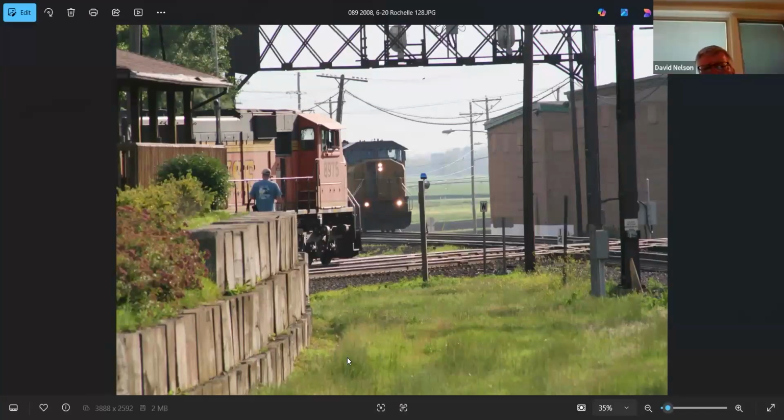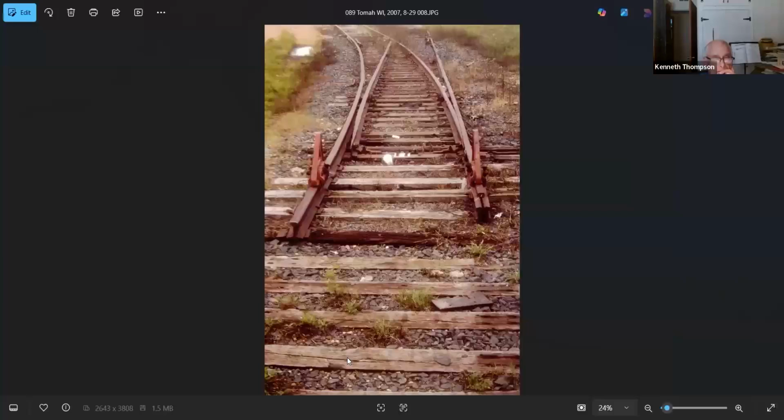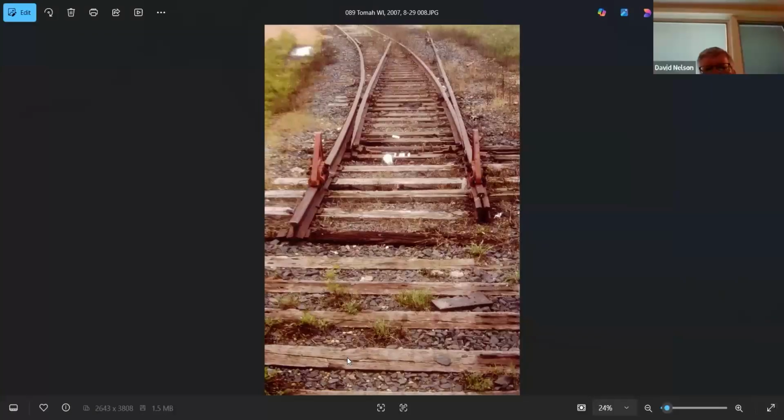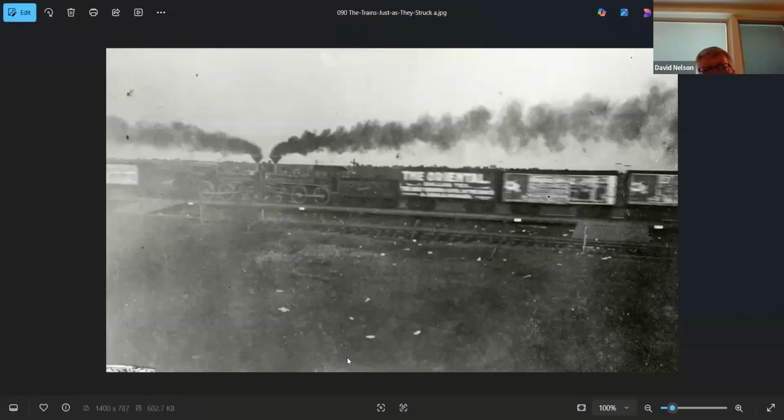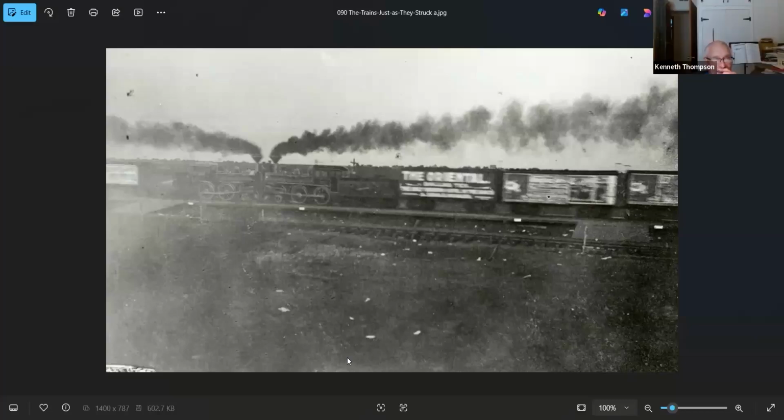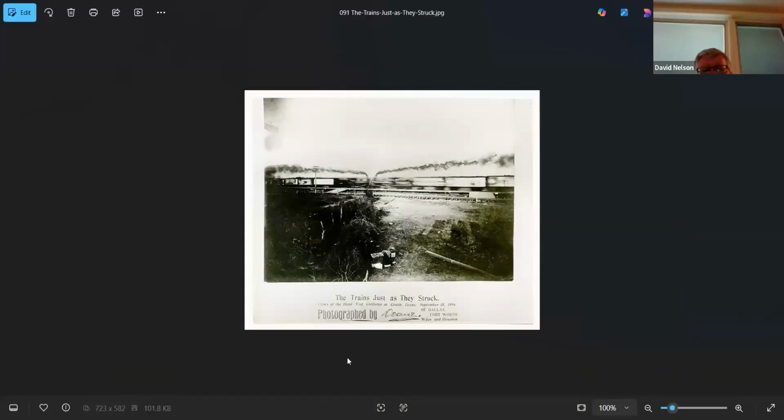Junctions are interesting because you get to see locomotives from two different railroads. But you do have to do your track planning a little better than this, and you have to do your operations planning a little better than this. This is the great crash at Crush, Texas.